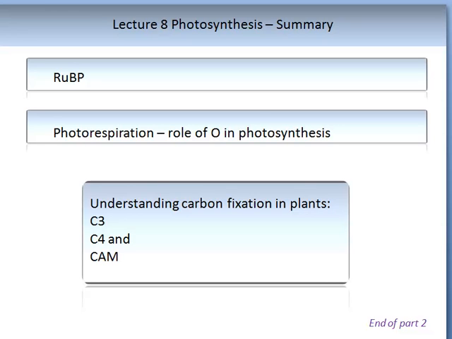So let's summarize all that we have learnt in this lecture 8, photosynthesis, on the carbon reactions. We started by learning about the compound RuBP and its important role in C3 metabolism. We learnt about its ability to fix carbon dioxide, but also about the relationship with oxygen, and this can result in inefficiencies in C3 carbon metabolism processes. These inefficiencies have led to other carbon metabolism processes that we learnt about. These include the C4 and CAM metabolism.